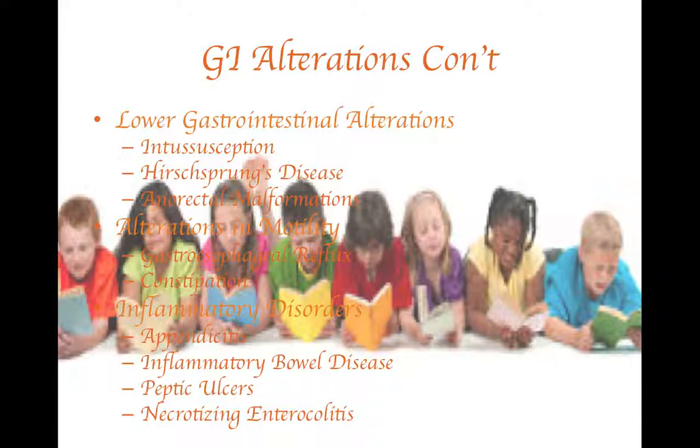When we look at anorectal malformations, anorectal malformations are defined as an arrest of rectal descent resulting in absence of an anal opening and occur during the 4th to 16th week of gestation. These are usually obvious at birth.